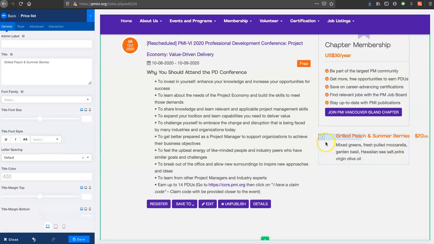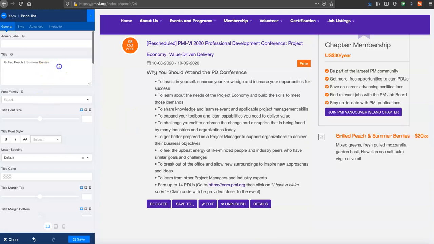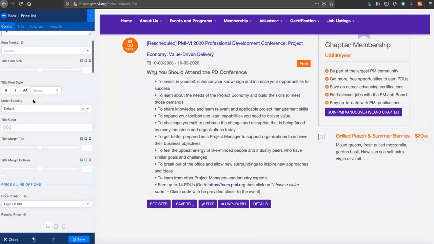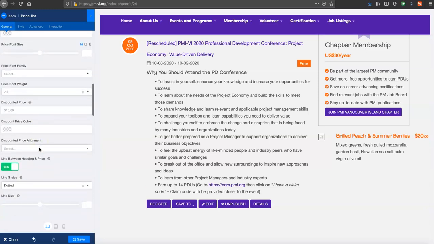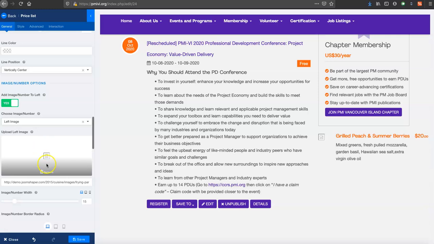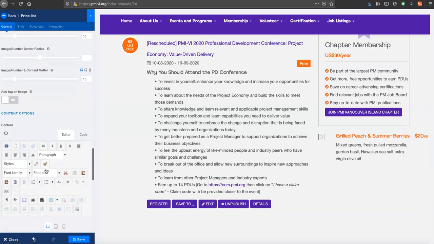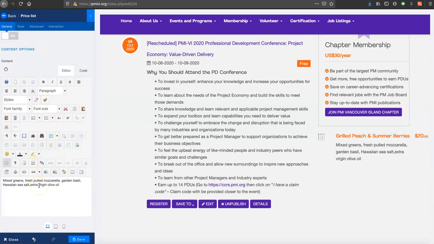There is an image here and title, the description, and the price. Now I click on this and I get the options to change everything: the title and the price and all other settings. I can choose an image here and I can have the description here, and after changing this I can save this.